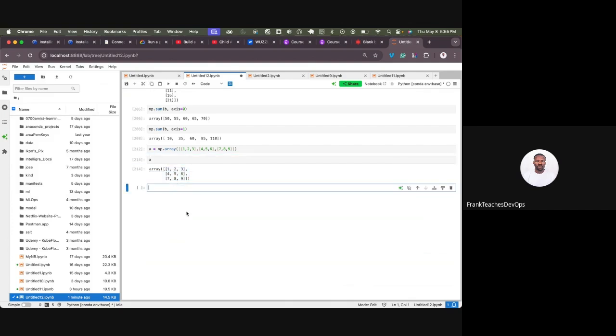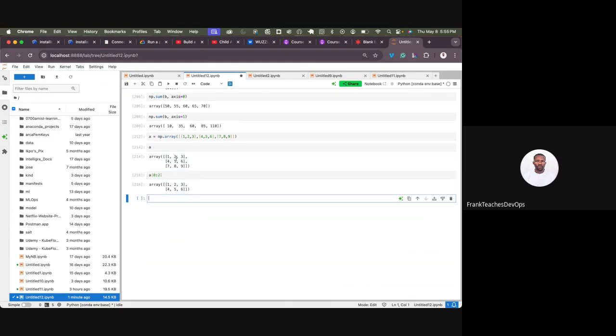So now I will say A of, all right, 0 to 0, 1, 2 to 2. I've divided this matrix, right? I will have this as 1 2 3 4 5 6. I just need 1 2 4 5, 2 3 5 6, sorry. So I need 1 2 4 5. So 1 2 4 5. So I now have comma column, so 0 to 2.